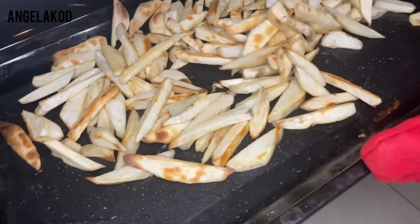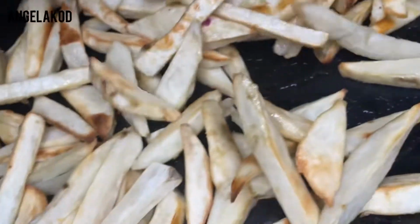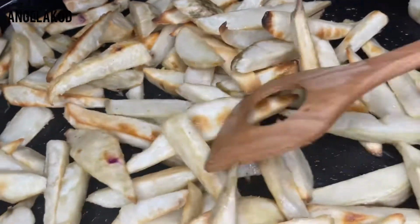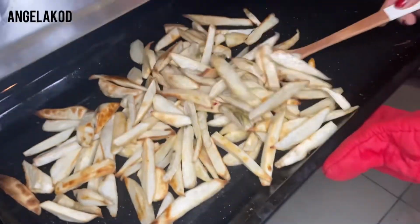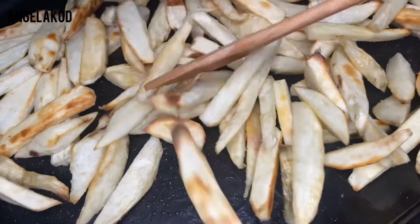Our potatoes are ready. Just have a look. Very crispy, healthy. This is our oven fried sweet potato fries. Guys, just have a look. Oh, very, very healthy. Look, it comes out so perfect.